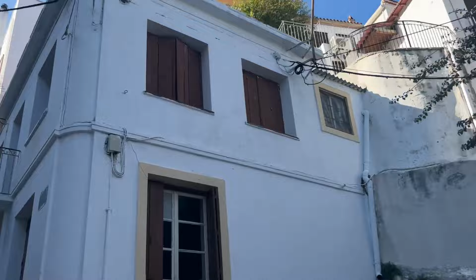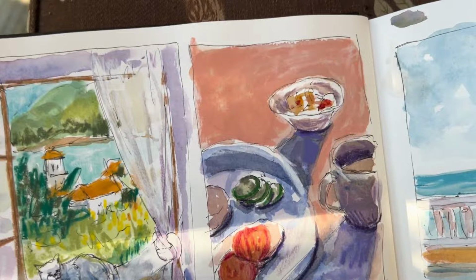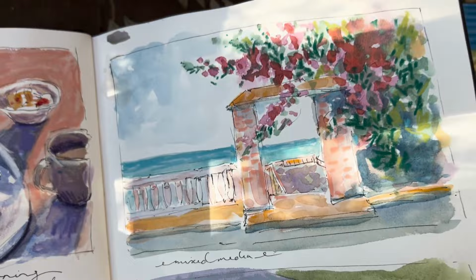For the next painting session that we did, we worked in our sketchbooks creating a page of line and wash. So line and wash is where you sketch a lot with ink. So this is probably the best example if I zoom in. You do the sketch with either pencil or a strong, permanent ink, so it's not going to wash off. And then you just use the watercolor and the gouache to color it in. So it's kind of like coloring in the lines. And it was a very relaxing morning that we did this.